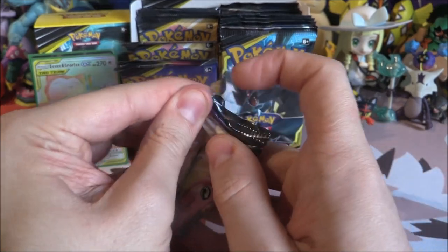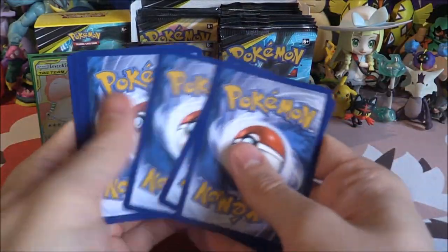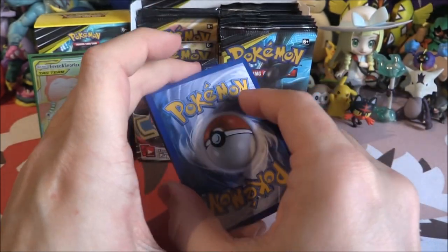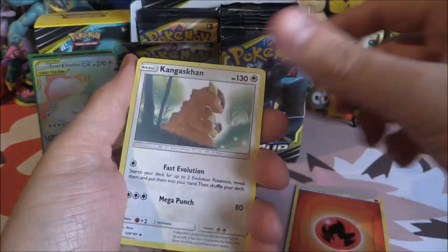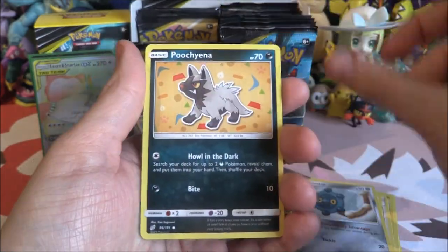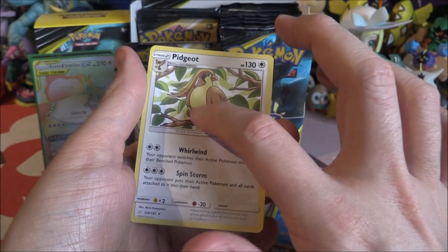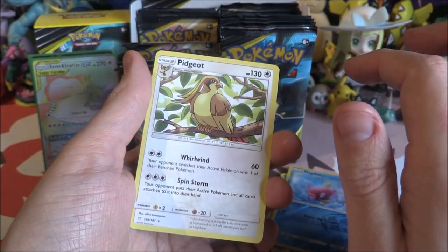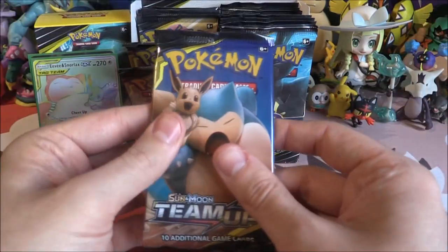On to the next pack. What can we do now? Let's have a little look. 1, 2, 3, and 4. Bring that to the front. Let's go with fire. Yeah, nice. Fire energy. Kangaskhan, Heliolisk, Sabrina's Suggestion, Grimer, Pidgey, Bronzor, Poochyena, Nidoran, Magikarp Reverse, and we got a Pidgeot Rare. Nice. Like that artwork. Like the colours of the Pidgeot compared to the grass in the background. Very, very cool. Very nice indeed. Moving on. We've got Snorlax.